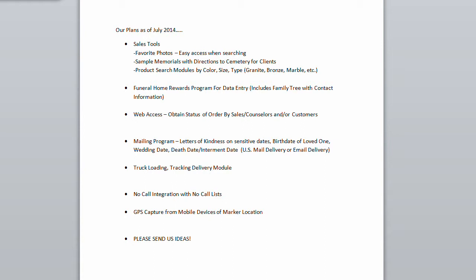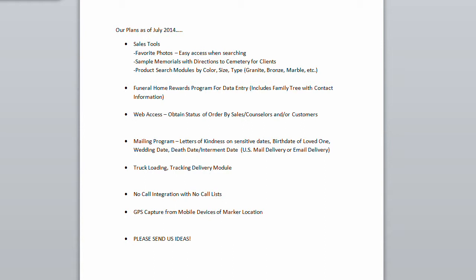So you want to make it beneficial for the funeral home. The funeral home director may not have time to do this, but I guarantee you he has someone who works for him who would have the time to enter in some information to make a little extra money on the side. Say you gave them $20 to $30 for every entry that they included. That information is easy access for them because they have it. So it's an easy 20 or 30 bucks for them to earn.